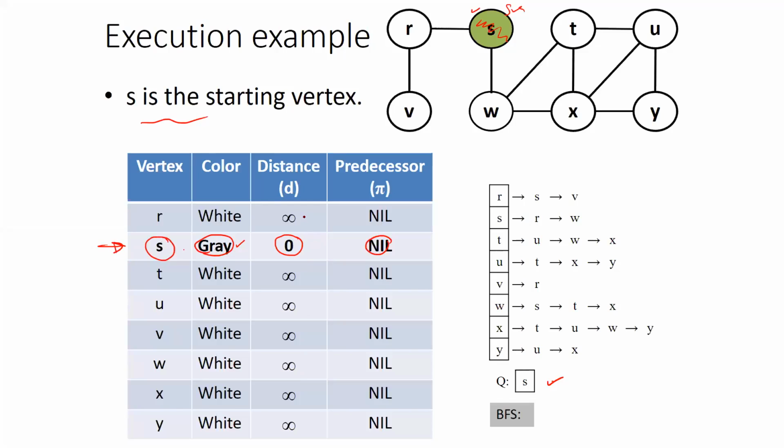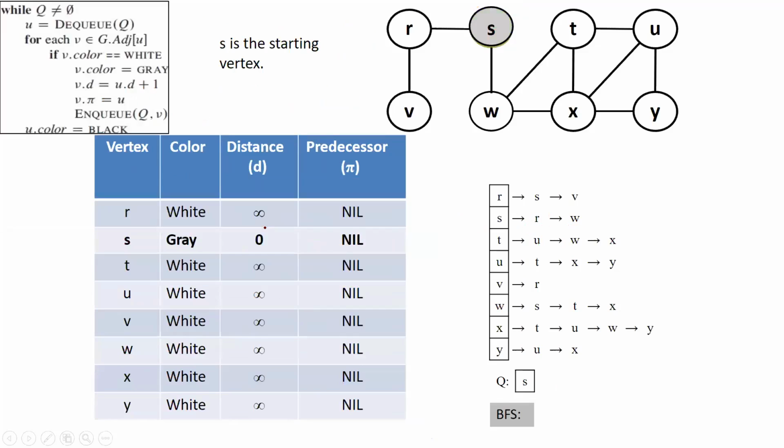Other than the source vertex, the rest of the values are initialized with distance equal to infinity. So what will happen? First of all, from the adjacency list we will find the adjacent nodes. Let us suppose this is the first adjacent node explored for the given source vertex S. So we will be setting its color to gray. Along with that, let us discuss this one by one.